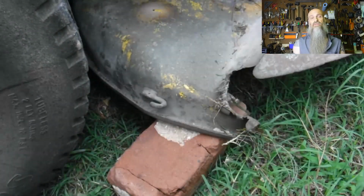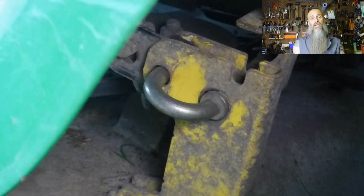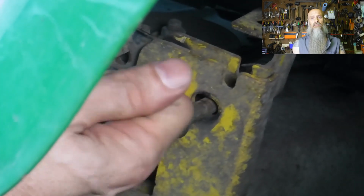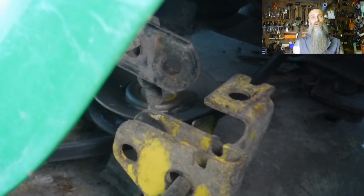Now, it can bind, so you might find it easier to put a brick or some other support onto the deck before you do it. There's another pin on the other side of the back of the deck. You're going to want to pull that one as well. Might take a little jiggling. Once you have that unhooked, remove your supports.